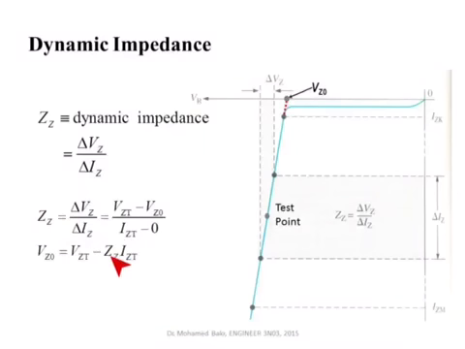And actually the impedance and VZ naught are related to one another. So if I know the dynamic impedance, I can get VZ naught. If I know VZ naught, I can get the dynamic impedance because this is the equation of a line. Okay, so if I know the slope of the line, which is ZZ, and I know one point on the line, then the line is completely determined. Or if I know one point on the line and the intersection with the x-axis, or the v-axis in this case, which is VZ naught and 0, then I know fully the line. So this is exactly the same thing.